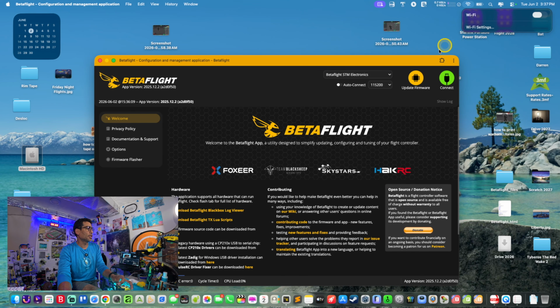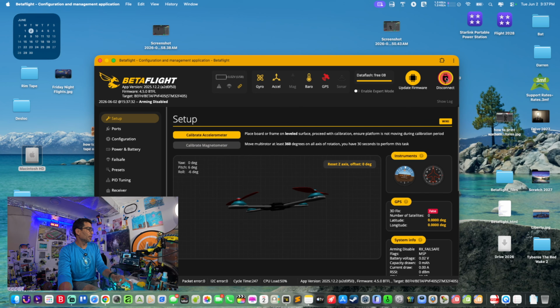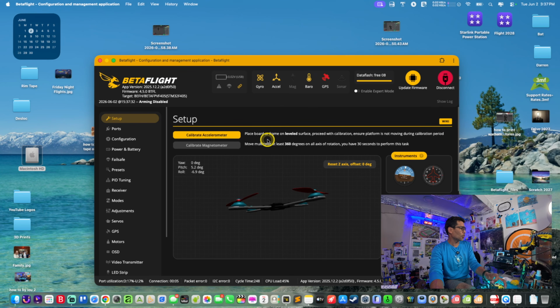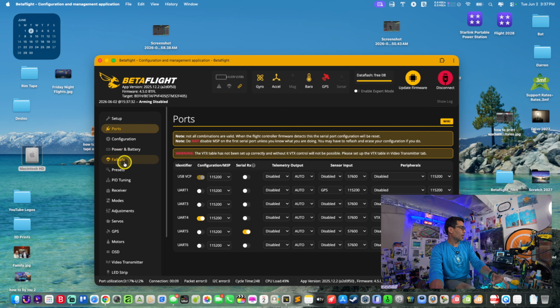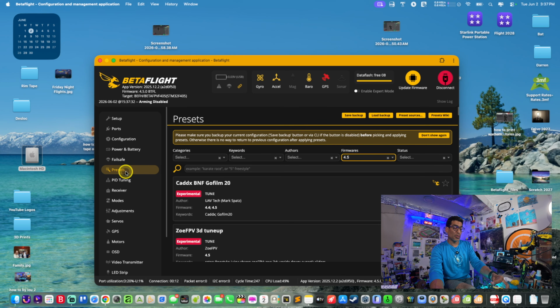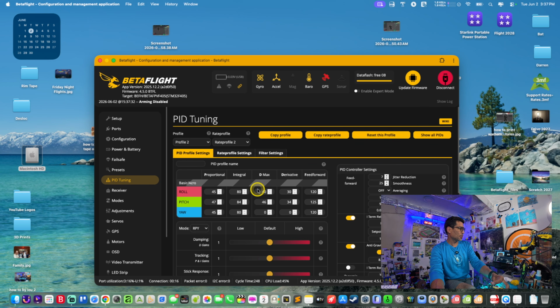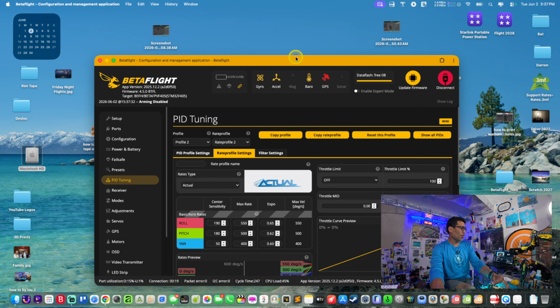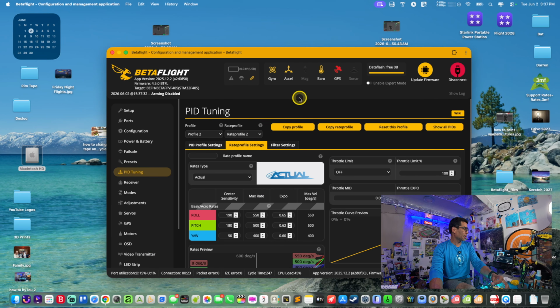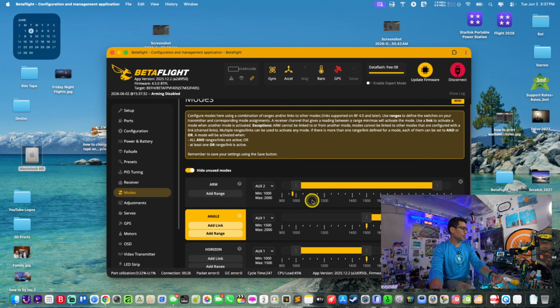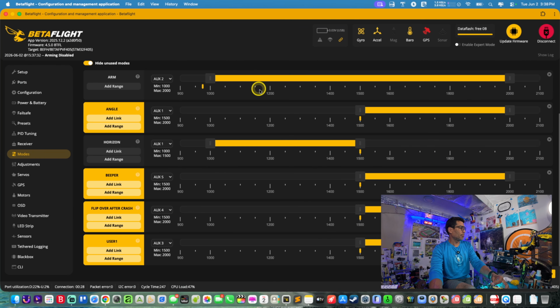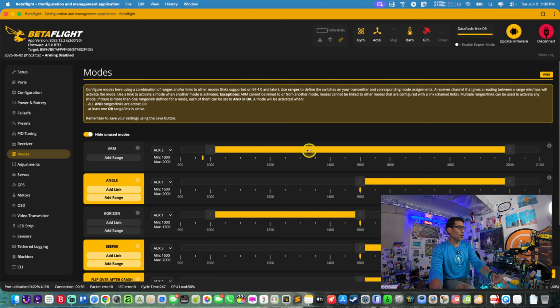We should be able to just click connect. We are offline, except if you want to use those online services and different updates, but it's all right there. We've got our drone, Z-axis going. We have our ports. We have another video coming up on how to build your own drone. We're probably going to do a Frankenstein or another one using one of the chips. Our rates, our profiles, it's all there, just a little different, more robust. We'll just plug this out, and your modes are there. You can still do a CLI dump. It looks better in big screen, but nothing beats what it used to be.